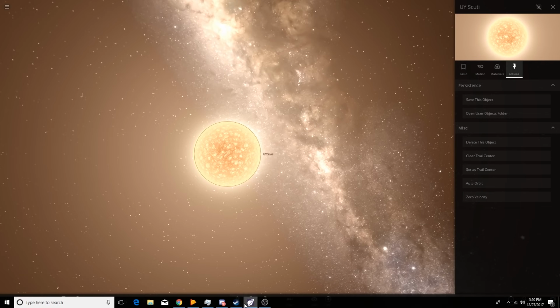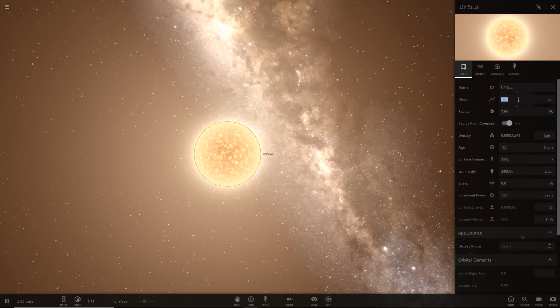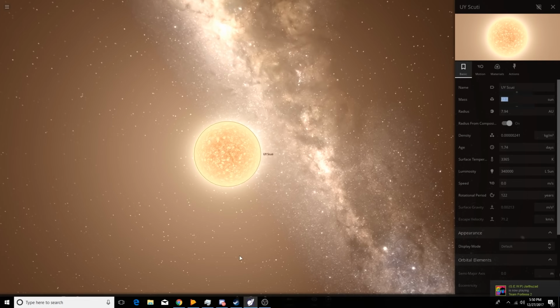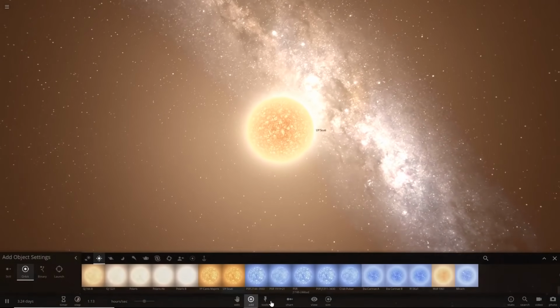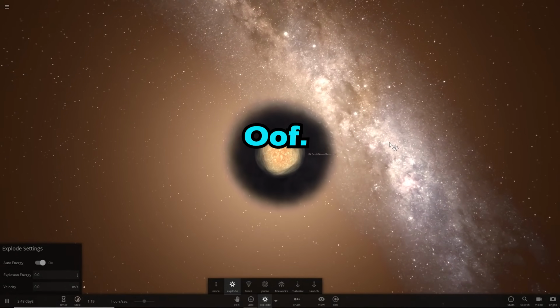So that's the first thing. We need a star to go supernova. And you know what? We'll do this by increasing your mass. That way we get more mass and we get a nice explosion. So, supernova. A supernova is when a star is unable to continue nuclear fusion, and so it collapses on itself, creating a massive explosion. Looks like this is going to take too long, so let's just use a tool. Explode. Boom.